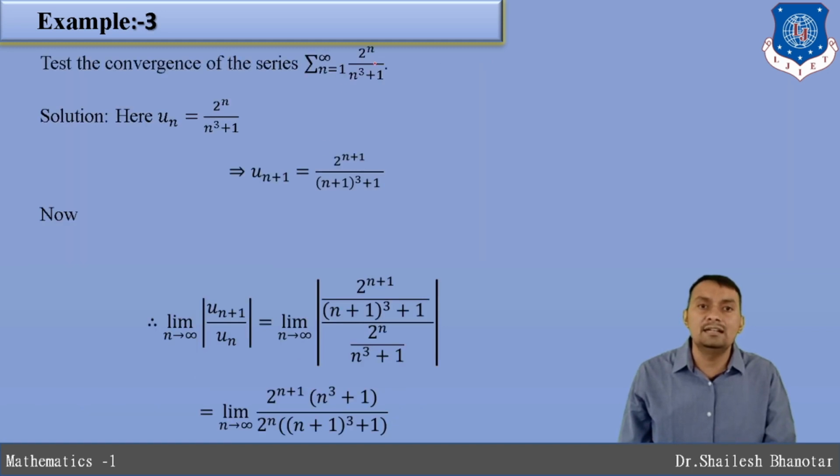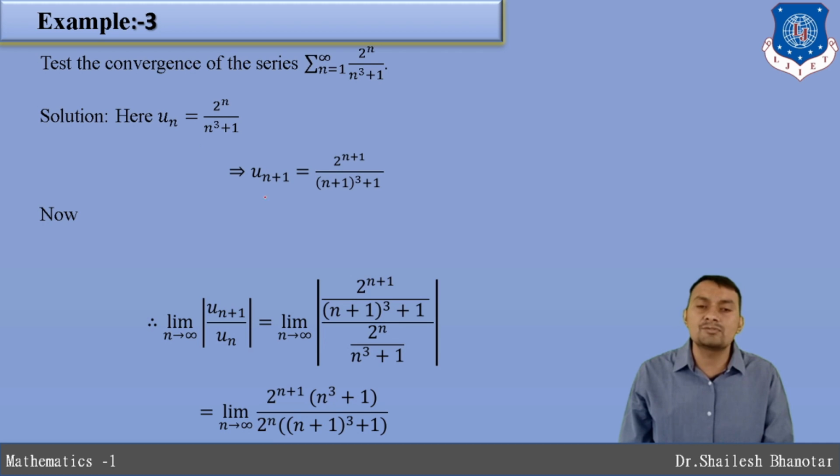Another question. This is 2 raised to n, a constant raised to power n, and n raised to 3. Again this question can be solved by the ratio test. The direct comparison test is not applicable here, the geometric series is also not applicable, and the telescoping series is not applicable. So whenever you fail with the remaining tests, just apply the ratio test, and definitely the ratio test will help you sort out whether the series is convergent or divergent.